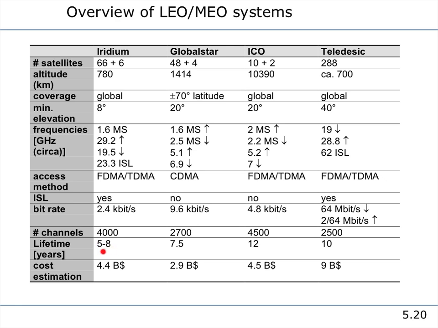The lifetime, this is 5 to 8 years, which means that these satellites need to be renewed. They need to travel down to Earth, and you have replacement of these satellites every 5 to 8 years. For MEO, it's usually a little bit higher, and for GEO, it's even higher, because again, the attractive forces become smaller as you go further, and that allows you to have this balance easily, and the footprint is larger, and that allows you to have less fuel consumption to keep correcting the position. Okay? So this is the cost, of course.